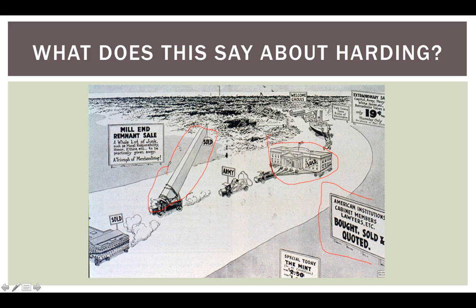And the thing this says about Harding is that Harding was honestly not a very good president. He said he didn't want to be president, and he was taken advantage of by several members of his cabinet. And the one story I want to tell is a story about a place called Teapot Dome in Wyoming, which is where the government oil reserves were held.